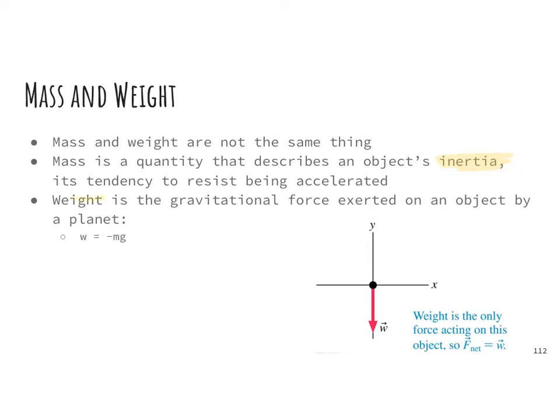Weight, however, is a gravitational force. It's the force of gravity, and we've talked about that. We said that weight can also be described as the force of gravity. We'll talk more about the gravitational force in chapter 6 as well. But for right now, our formula for weight is mass times gravity. And you see that I have that little negative sign there, and that's because the weight force is always straight down to the center of the Earth. The weight, in this case, is the only force acting, so the net force is the weight. This would be an object that's in free fall.